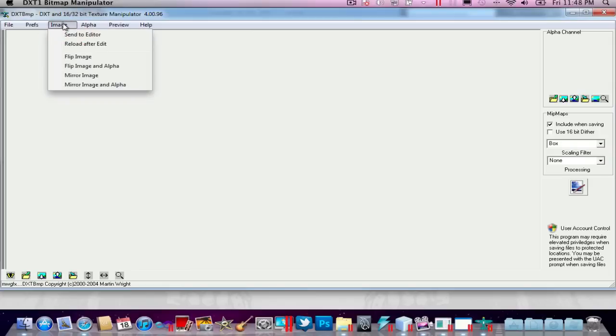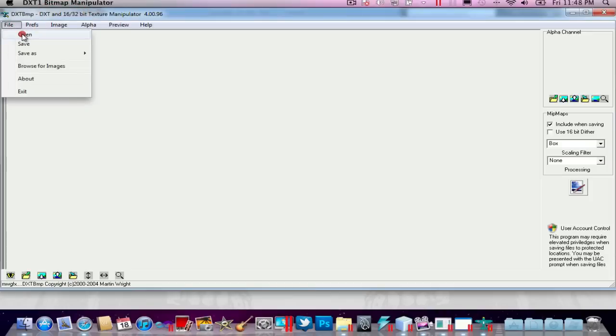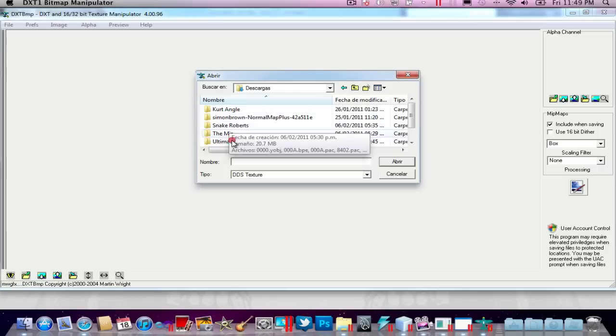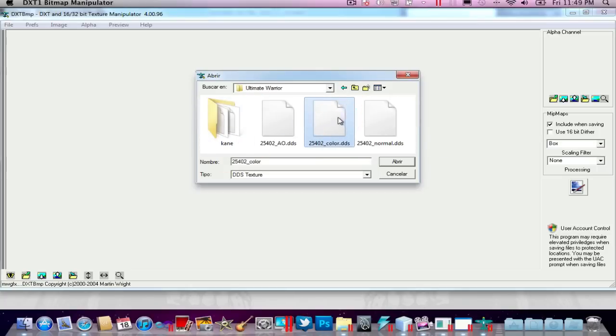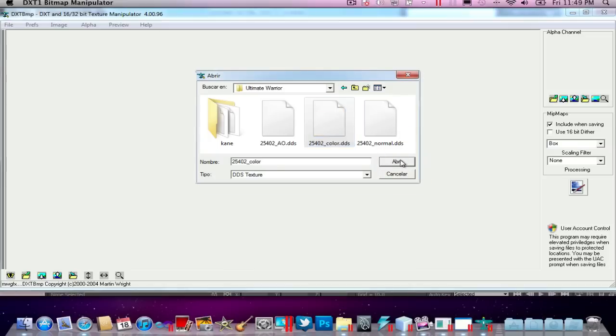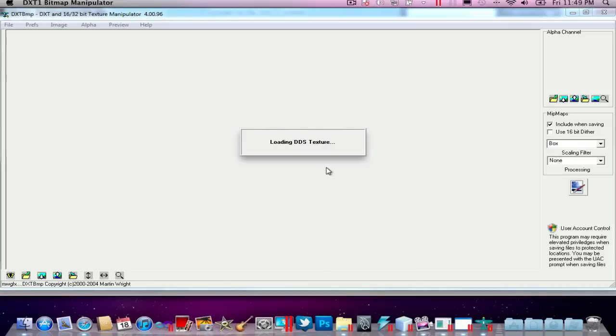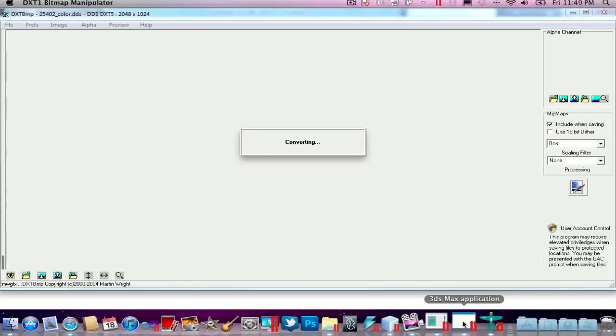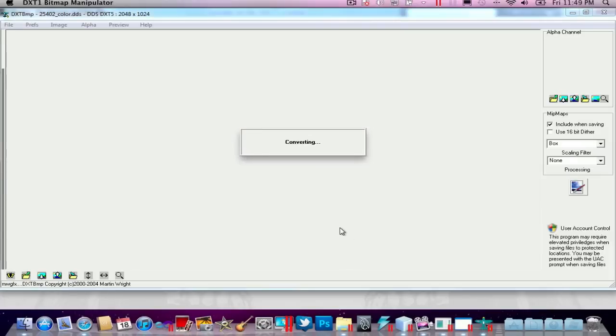So okay, let's go into File, Open, and browse for a new DDS file. I'm just going to go and look for the color.dds file and click on open. We see now that this is loading the DDS texture. We wait just a little bit, and while it loads, I'm going back to 3ds Max.